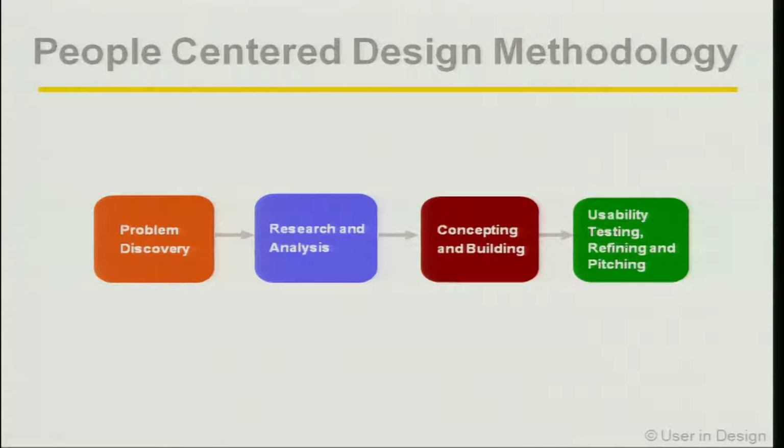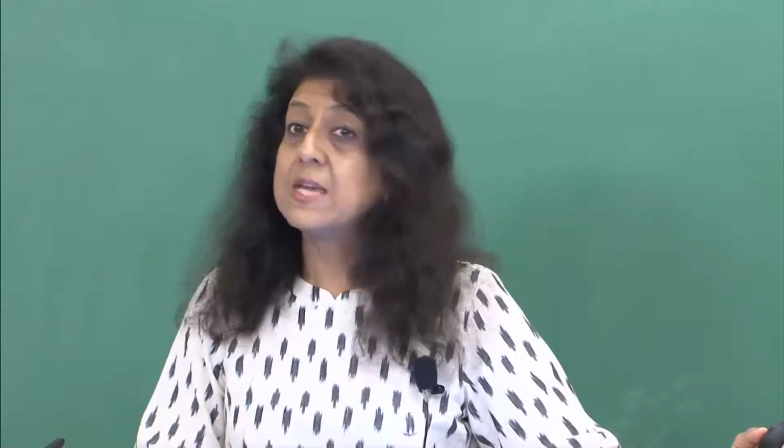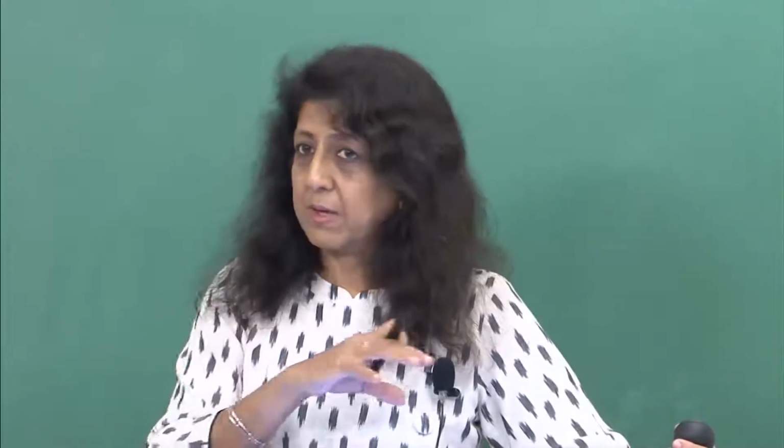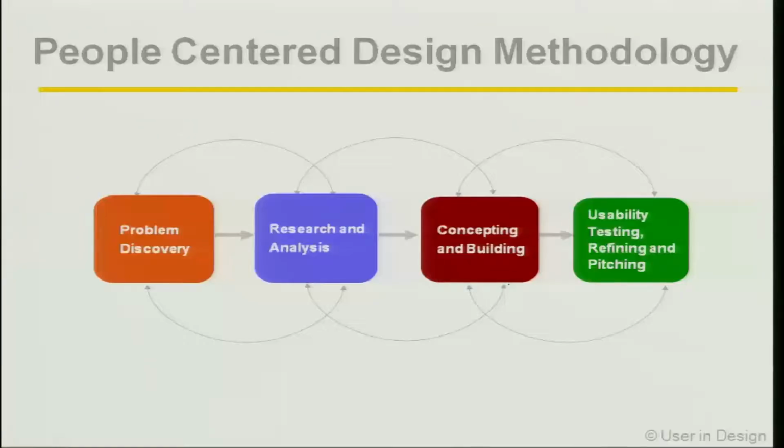Now, does this all follow in this neat sequence that I have shown you? It does not. Design is not a neatly planned sequential process. Design is a process that can be full of different pathways. So based on your concepts, you might decide to go back and research some more. You might decide to change your problem, that you realize after your research with users that the direction that you were taking is completely not the right direction. There's a very different direction. So you start with your problem definition all over again. Or you might do usability testing and realize that, you know, what's happening over here, there are certain gaps in the information. So we need to go back and do some more research and analysis.